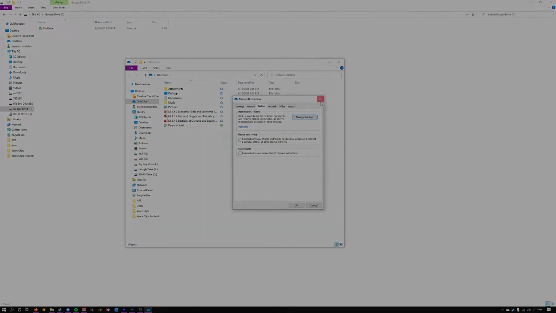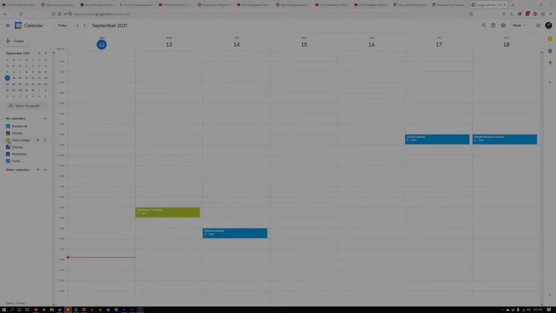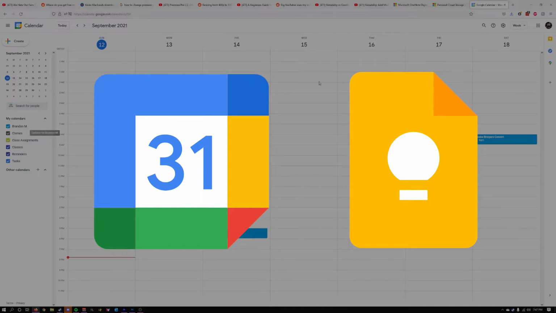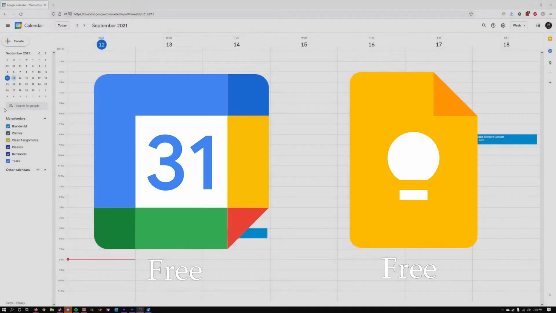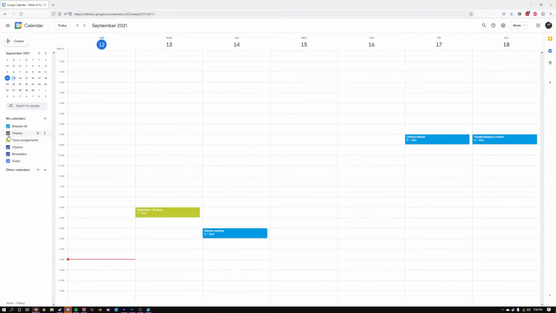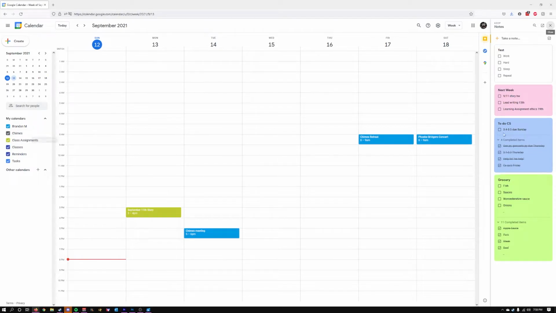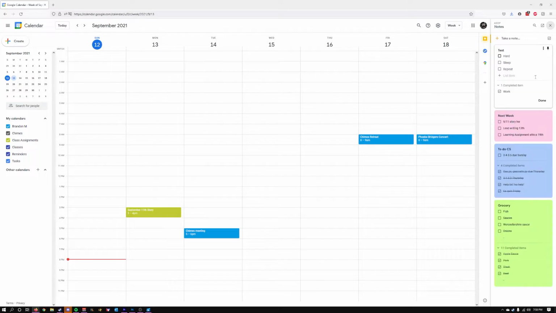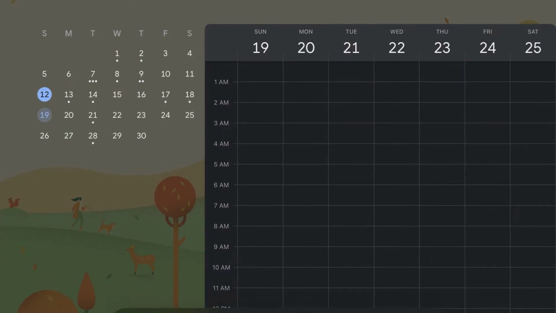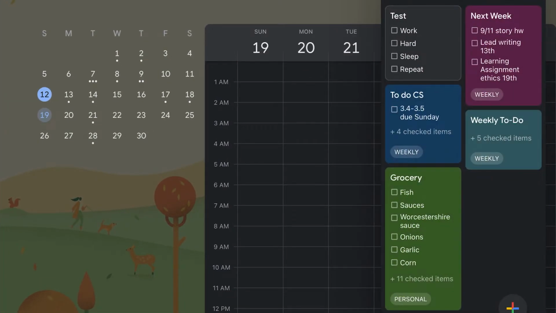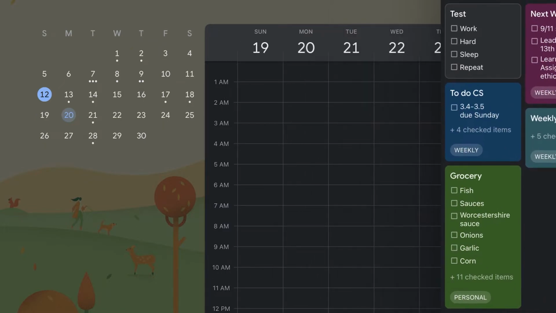You also need a way to keep yourself organized, so here are my recommendations for that. Google Calendar and Google Keep are my go-to for scheduling and keeping up with my tasks. Google Calendar incorporates the calendars of all the devices it's installed on, so regardless of which device you store an event on, be it your iPad, your Android, your Apple, it will sync with Google Calendar. There are also multiple calendars you can incorporate into your master calendar on Google Calendar, making it easy to split up things into class schedules, homework, club activities, or whatever else you would want to store on it.